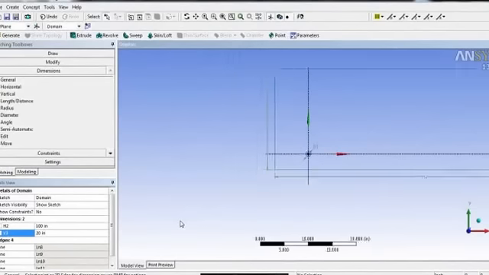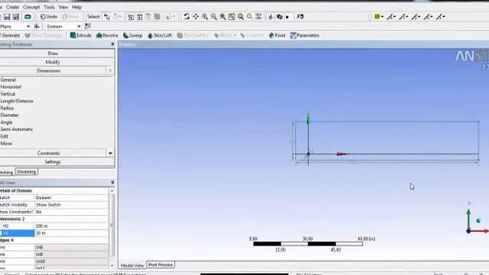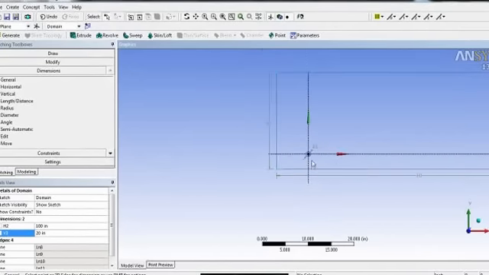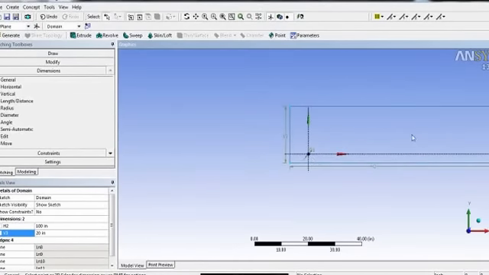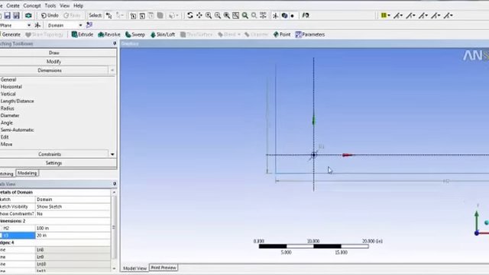Now this is the domain, and our cylinder is here, but we don't want our cylinder here, we want our cylinder at the middle. So how can we place this cylinder at the middle of the domain? Very simple.